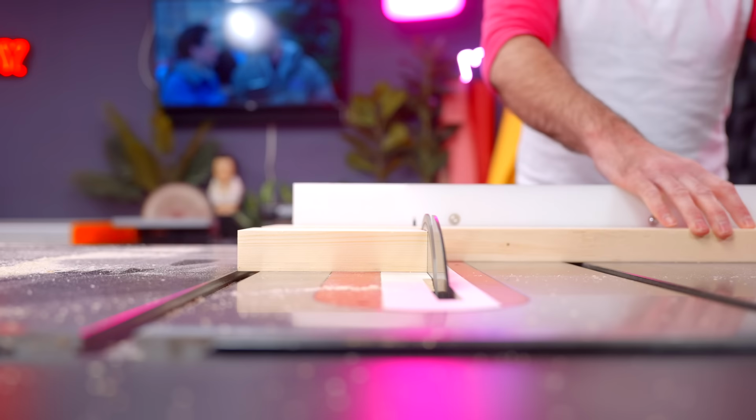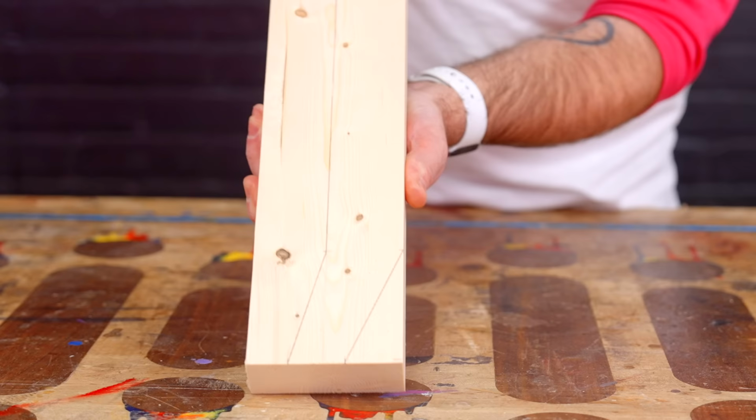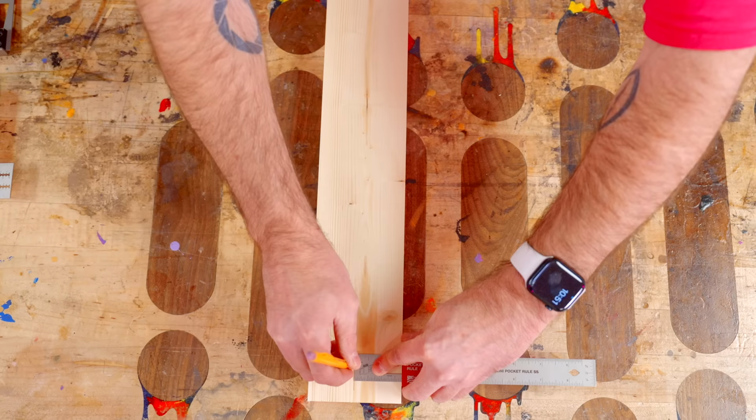So I've got 5 of the 6 sides of each board milled up. Now I have to cut this to width, but on the bottom here, I want this to flare out. So on the table saw, I'm gonna come down and I'll stop about right here, and then I'll finish this off over on the bandsaw.